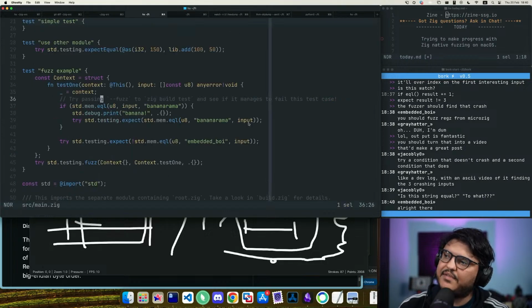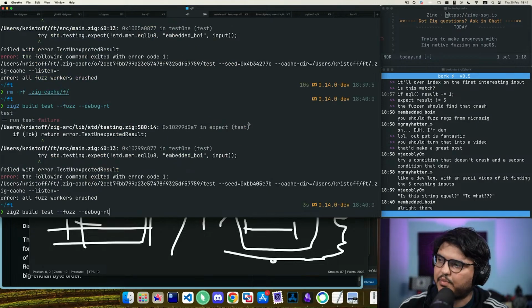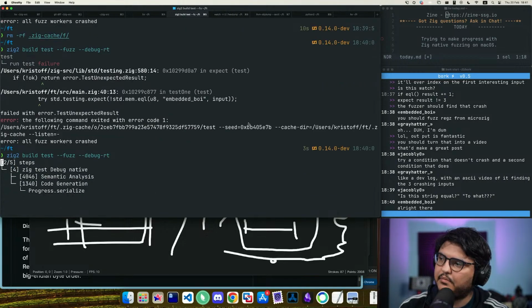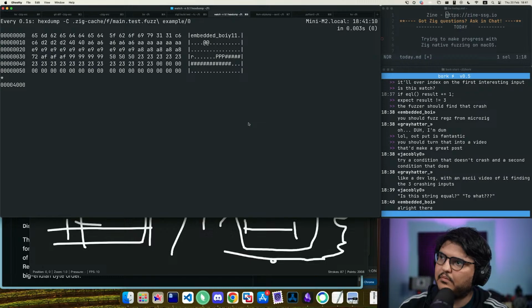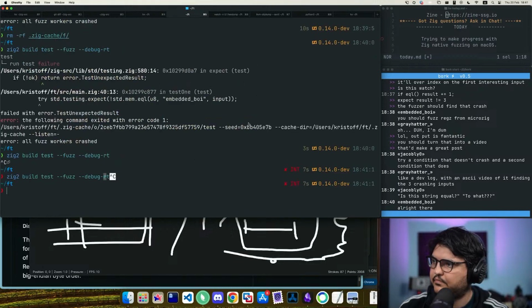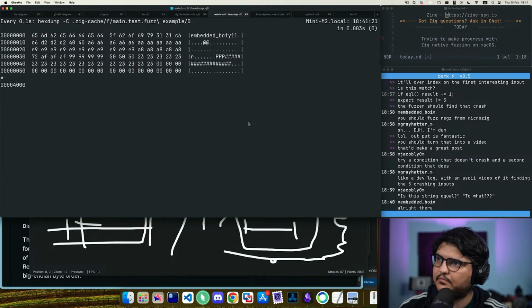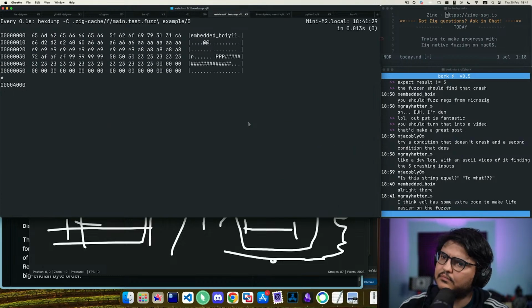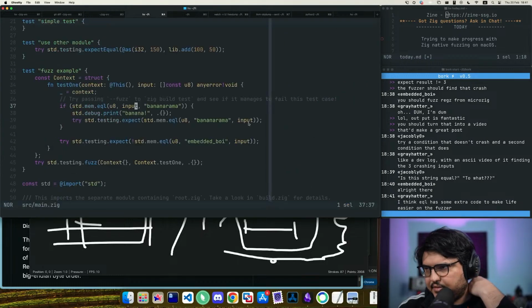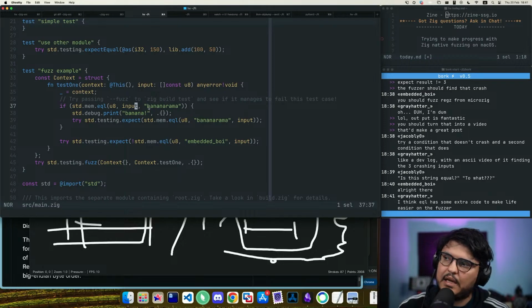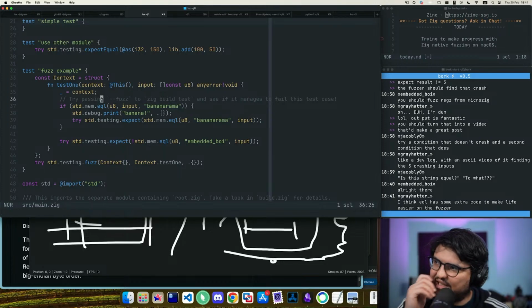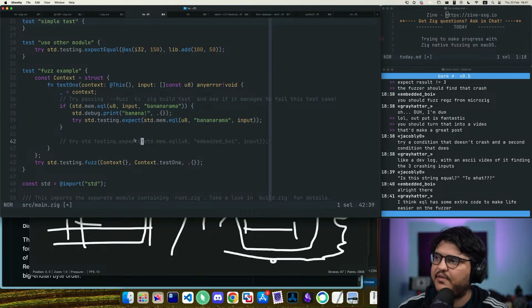Oh, also, you know what? This might have something to do with the order in which I'm placing this stuff here in the input. I'm not sure, but maybe. Really? Equal, for the fuzzer, ensures that string comparison happens byte by byte so that the fuzzer can observe a single byte change, making progress basically. But this still doesn't answer why we're not doing this. Okay, what if I take this out? Now I'm curious.